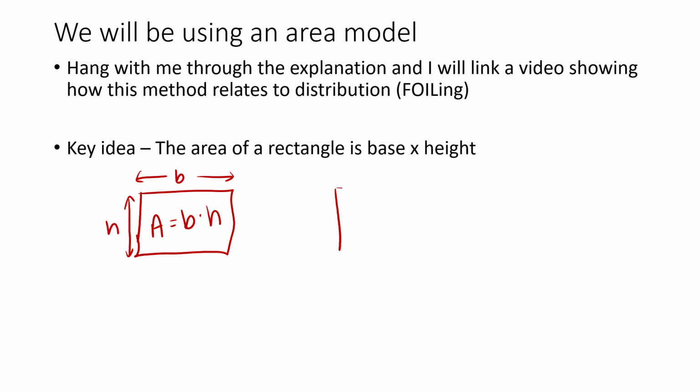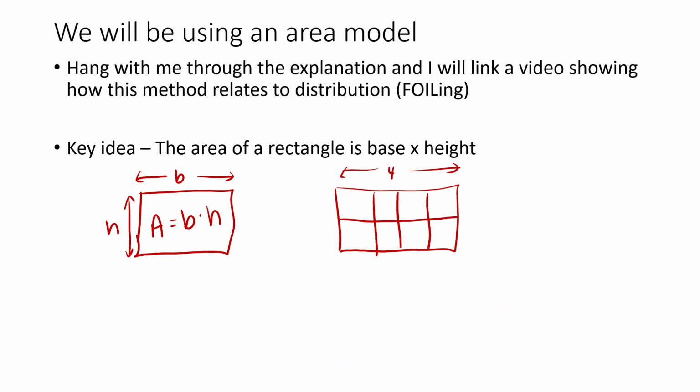Now, if you want to see this even more visually, suppose you have a rectangle that is 4 going that way, and you've got 2 going that way. So your base is 4 and your height is 2, therefore your area will be 8. And if you look at this, 1, 2, 3, 4, 5, 6, 7, 8, you can actually see it. That's super concrete: the area of a rectangle is the base times the height. And then we have the more generic formula there: the area is the base times the height.